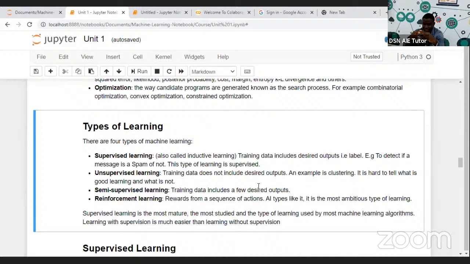So supervised learning has an output. A supervised machine learning model has a form of output, that's a target variable. Once you have data that has a target variable that you can predict, you call it a supervised learning model. But that target variable has two types: they can be discrete or continuous, and we'll talk about that later.